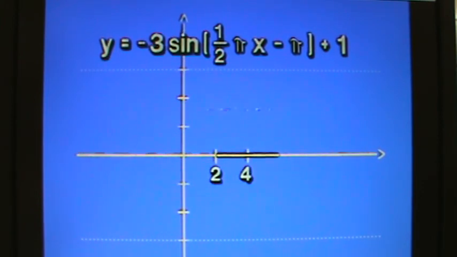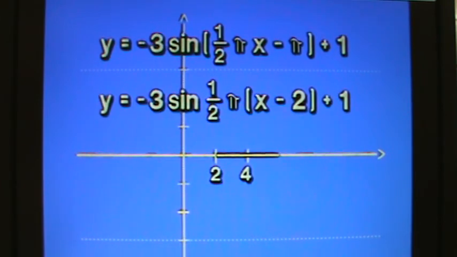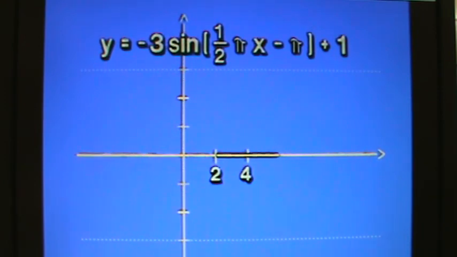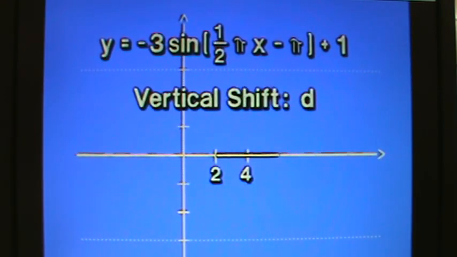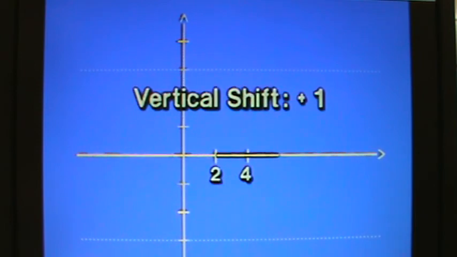Now, another way to identify this phase shift is to perform a little operation in the function itself. We can force the factorization of the coefficient of x within parentheses. Here we're forcing the factorization of 1/2 pi out of that binomial. And in doing so, we can see that the second component within the parenthesis gives the exact amount of the phase shift. In this situation, we have a vertical shift also of +1. Now what that implies is that all of the aspects of the graph that we've been talking about will go up 1 on the coordinate plane.